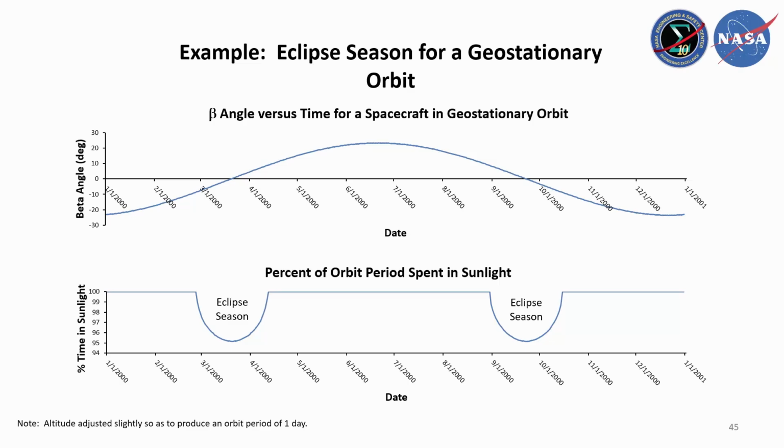When we calculate the beta angle versus time for a geostationary spacecraft, we see the curve at the top of the page. Note that the long period variation is due to the seasonal variation of solar declination. And because the orbit lies in the equatorial plane, we do not see the short-term variation in change of the orbit normal vector with respect to the celestial coordinate system. When we calculate the percent of the orbit period in the Earth eclipse, we arrive at the curve at the bottom of the page. Note that much of the year is spent with the spacecraft experiencing no eclipse. But for 2 periods during each year, the spacecraft will experience some eclipse.